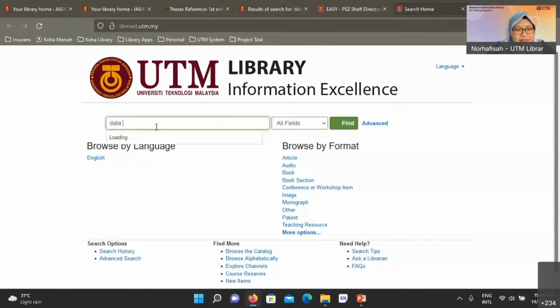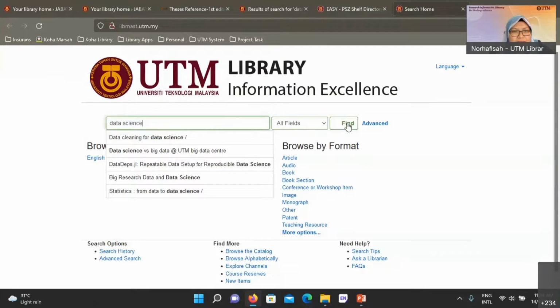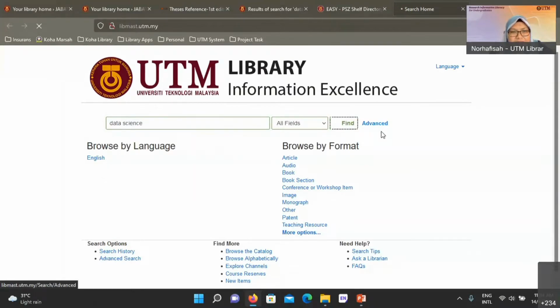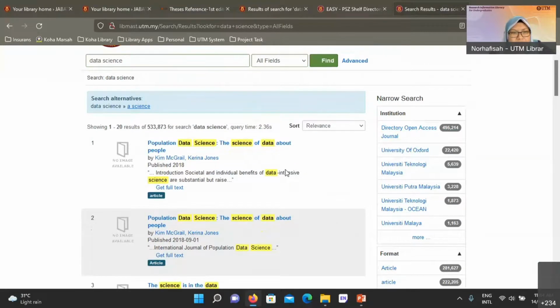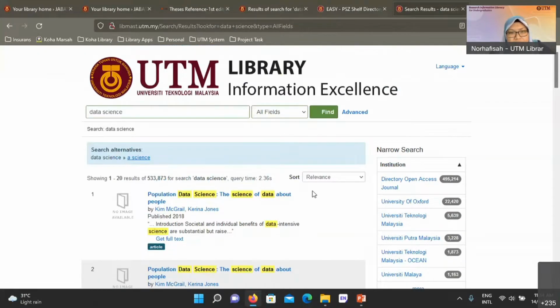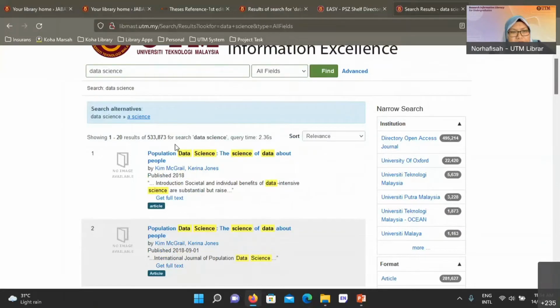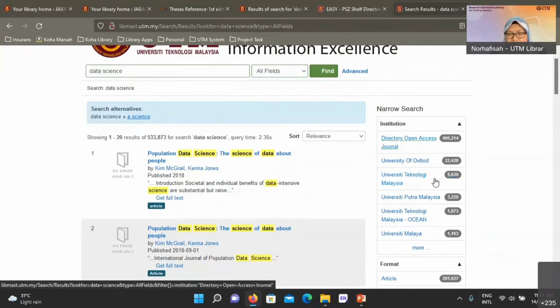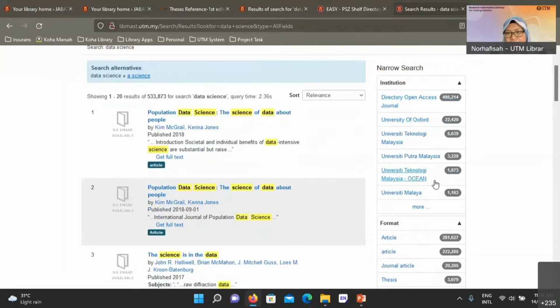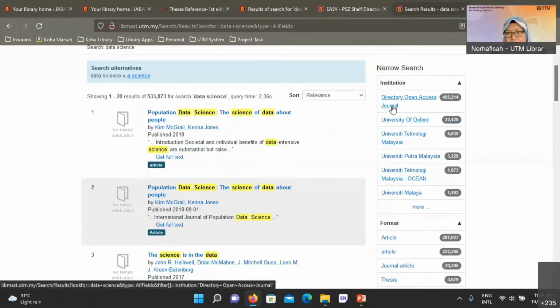For example, search data science, and find. Now you see the result. We have a lot of results about data science. Here you can narrow your search, maybe to the directory of open access journals only.